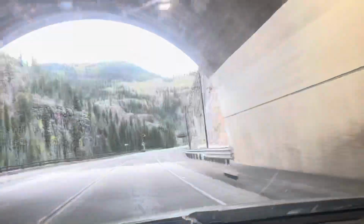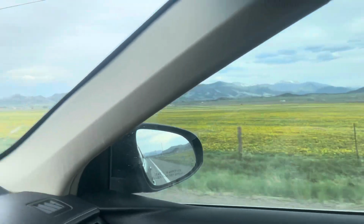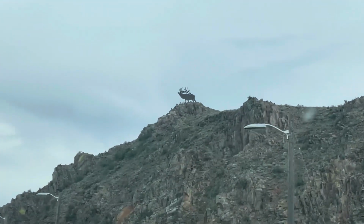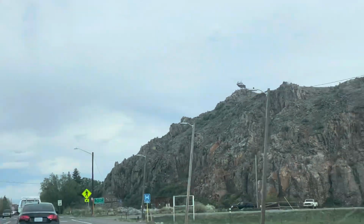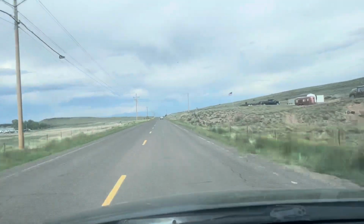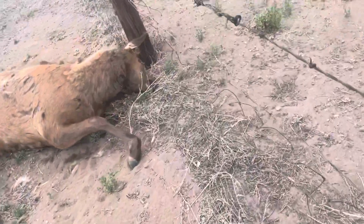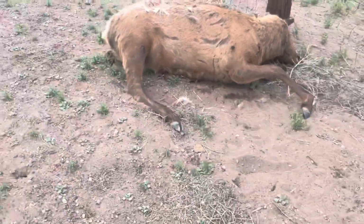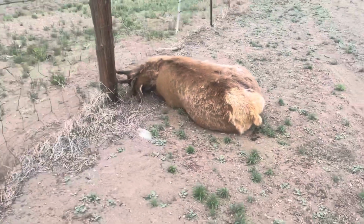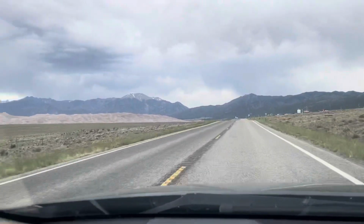But we were on our way and we kept going to the Great Sand Dunes, which was, like I said, about 4 hours from Mesa Verde. We just drove on, and the scenery changed a little bit. After a while, it felt like long stretches of back roads, and we drove along them for a very long time. We saw a dead elk. I have no idea how that thing died, but you don't really see that all too much in Florida.